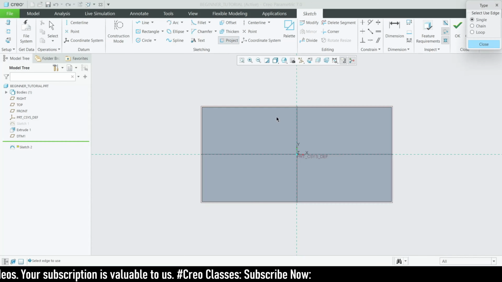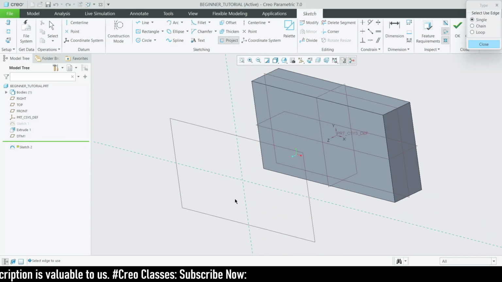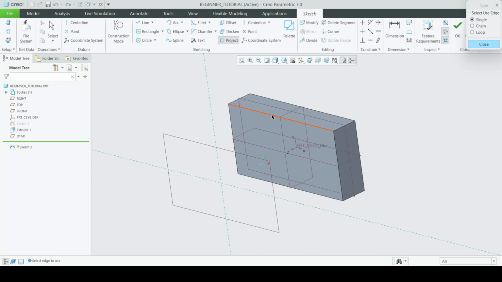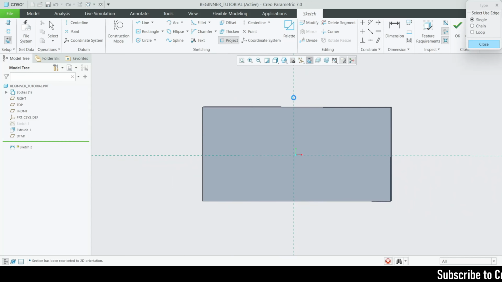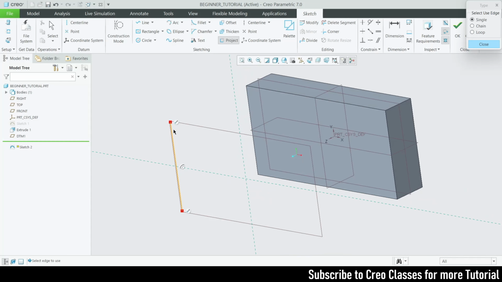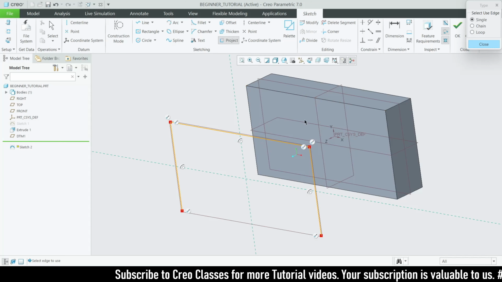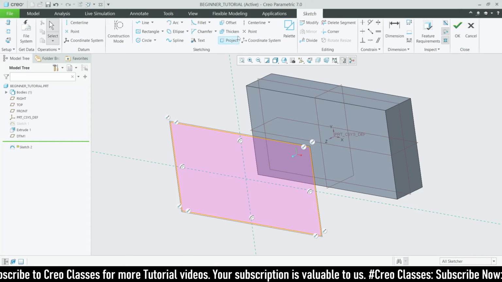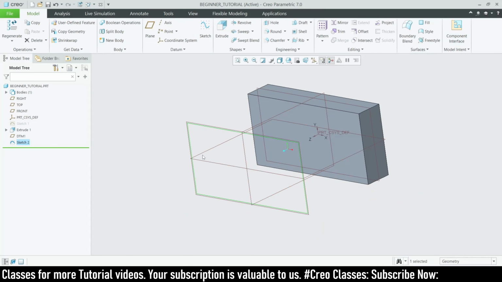Project tool is nothing but, you can see in this new plane that we have created, there is no sketch already there. In that back plane itself, there will be a drawing. If you go for a sketch view, you can directly project that line into your newly created plane. We have clicked this line only, but you can see it is projected on the plane that we created. Like this you can project this. Let's close it, and then click on OK. This is how this project tool will work.